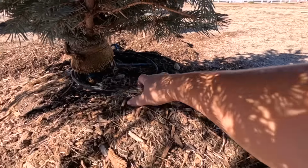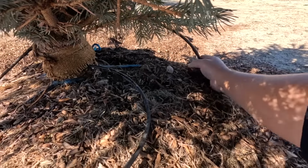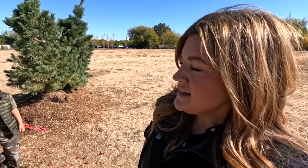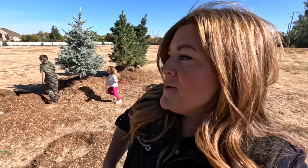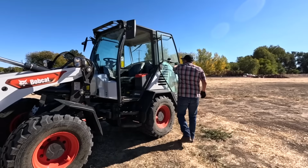Okay, we've got these all set up on drip, so I'm just gonna untwirl this, and Aaron should be able to come right alongside here and pick this one up. I know where this one is gonna go. We have to remove a very sketch-looking evergreen from the spot where this one is going to be planted. We had a Serbian spruce left over from our pond project last year that looked kind of crummy, and we planted it hoping that maybe it would come out of it, and it's just gotten worse. So we're gonna take that one out and put this one in that spot in the south garden.